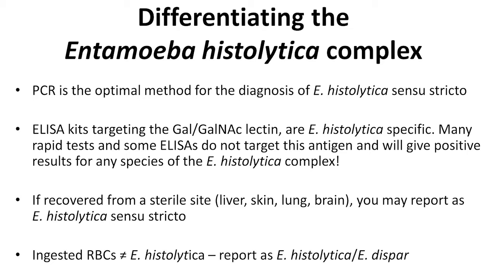A very important thing to note: not all commercially available ELISAs that detect E. histolytica are specific to E. histolytica sensu stricto. Some ELISAs will become positive with any group of the E. histolytica complex, and many of the rapid tests will too. So you must very carefully check your own test before you report something as E. histolytica, and make sure it is truly specific and is not going positive with any of the complex, so Dispar, Moshkovsky, etc.